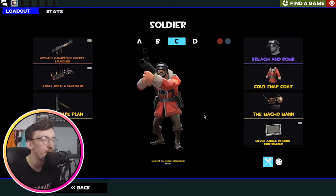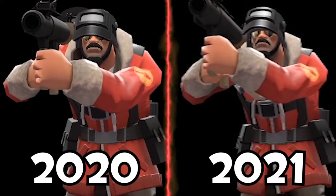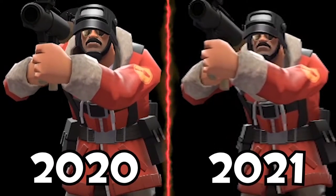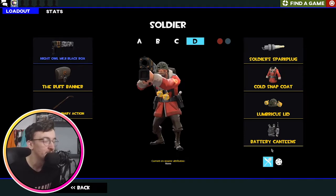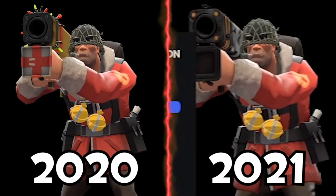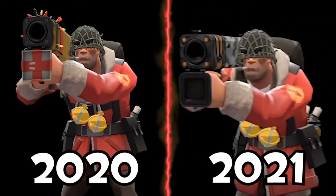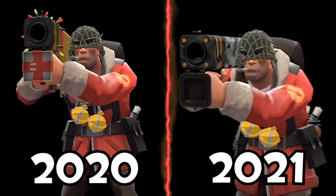Then we've got my Road to Hail Zone loadout, which changes a lot with the rocket launcher. I'm trying to get to Hail Zone — a gift from Grizzly Berry. Shotgun again and the Escape Plan. And then this is the MVM loadout; it's not changed that much, apart from the Night Owl Black Box, as I mentioned earlier — trying to get them all Night Owl. I don't think Soldier has changed that much.